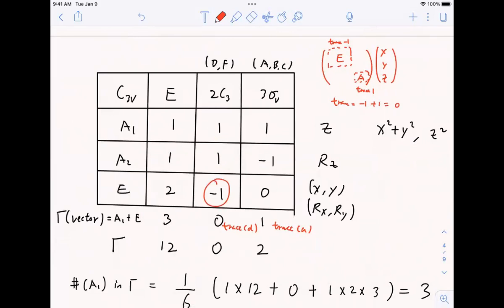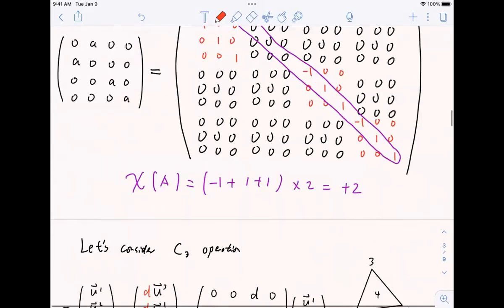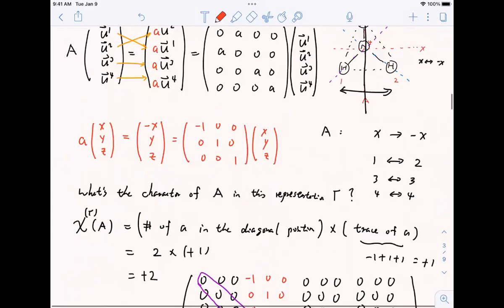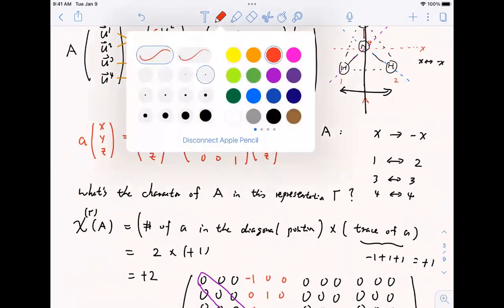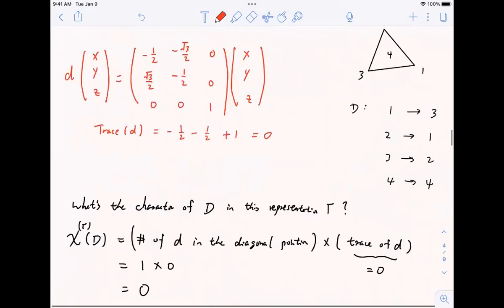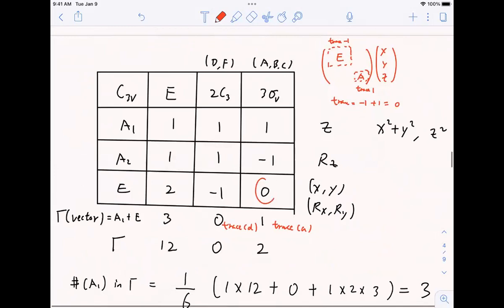So this is why you have a -1 here, you have a 1 here. The same for A. For A, they transform as an A and also E. For the A, the XY transform as an E, and this one as an A. So this is 0, this is 1. You sum together, it's 1.